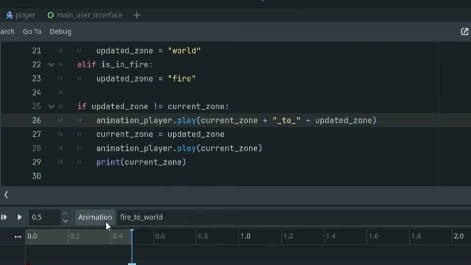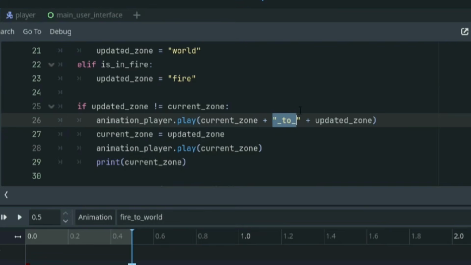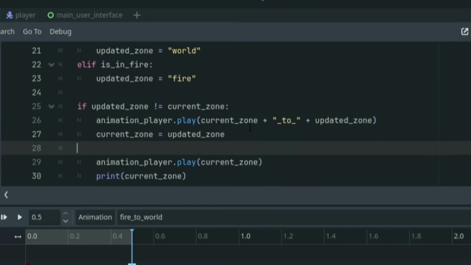And if you look at these down here, if we're coming from our fire to our world, where our current zone is our old, so that would be fire, then we're going to add that in between underscore to underscore. And then we're going to have our updated zone, which in this case, if we're moving from our fire to our world, would be the world. So we're going to end up playing fire underscore to underscore world, which is exactly what our animations are called. So that's perfect, right? And then we can create this as an else if now.